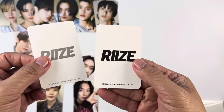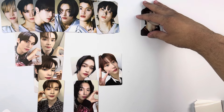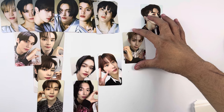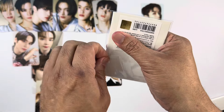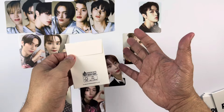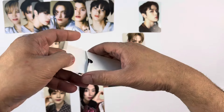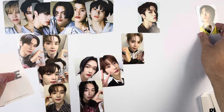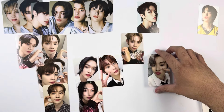This is Version B — the white version. The first concept pull is Sungchan. I think I mentioned somewhere that we are Sungchan-blessed for this particular unboxing because we got a lot of Sungchan. For the second pack I did have an issue — my video cut off — and I still didn't notice my mic was turned off, so I started recording again without checking. Our first pull there is Anton's concept and then Sungchan again.